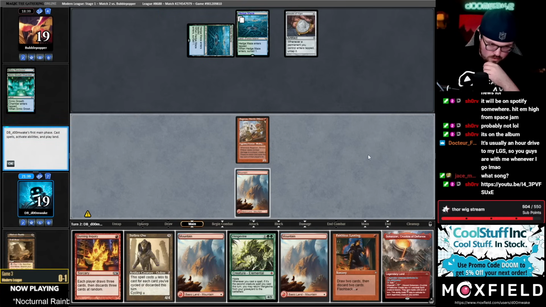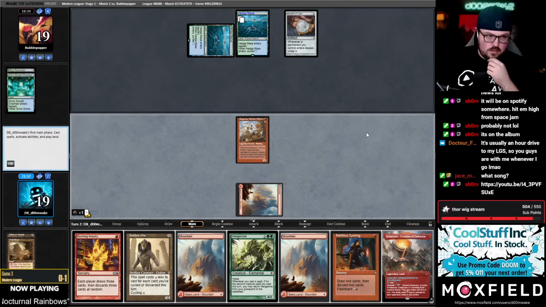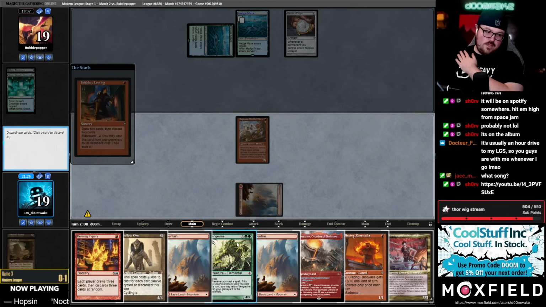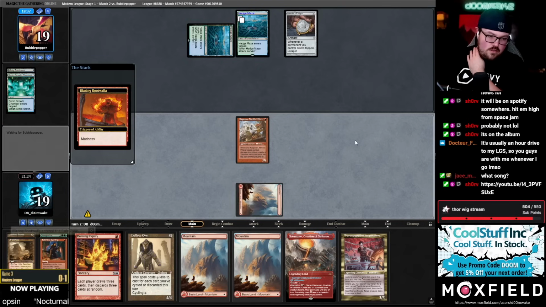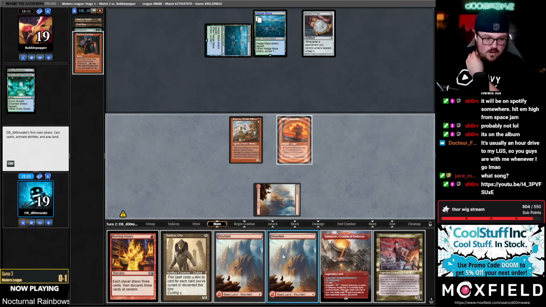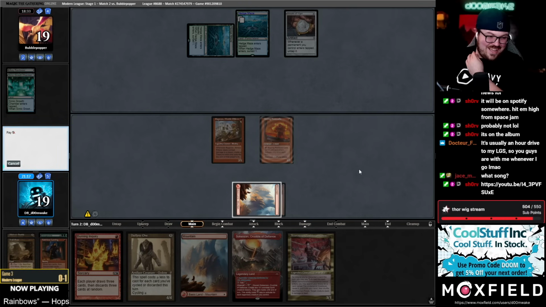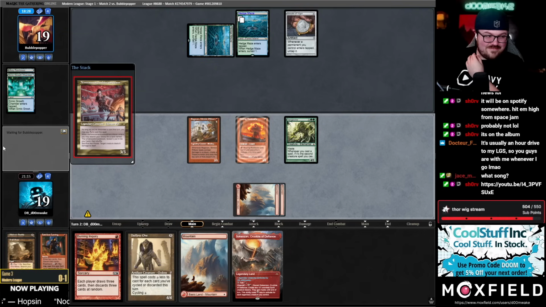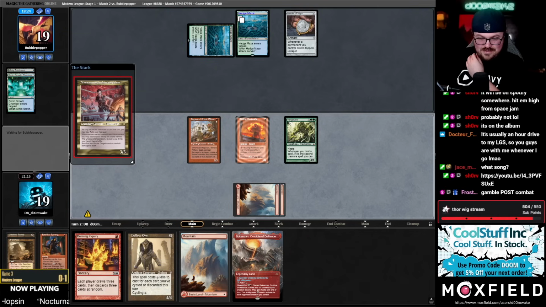Ooh, little Faithless Looting. That's safer. Okay, let's do that. Huge. All right, so now we go discard, discard, then cast the Asmo. And then we could gamble. No, there's no way I'm doing that. I'm not gambling. I'll take the guaranteed Vengevine. Streamer is a coward confirmed. Gamble post-combat? Sure, I could Burning Inquiry post-combat.